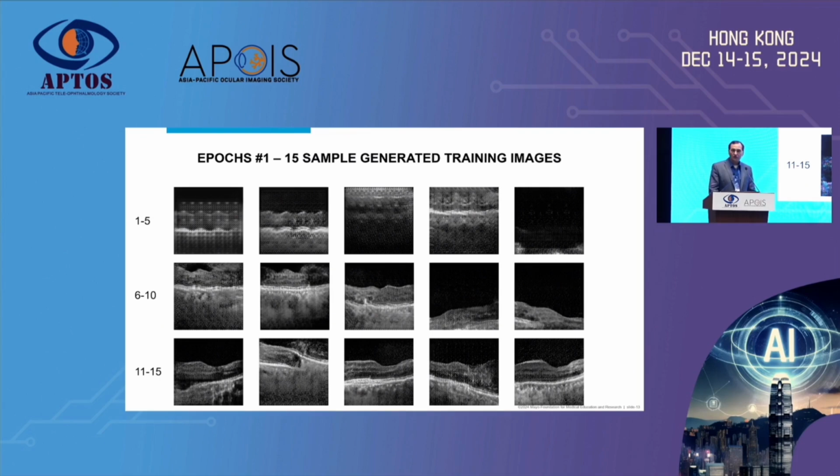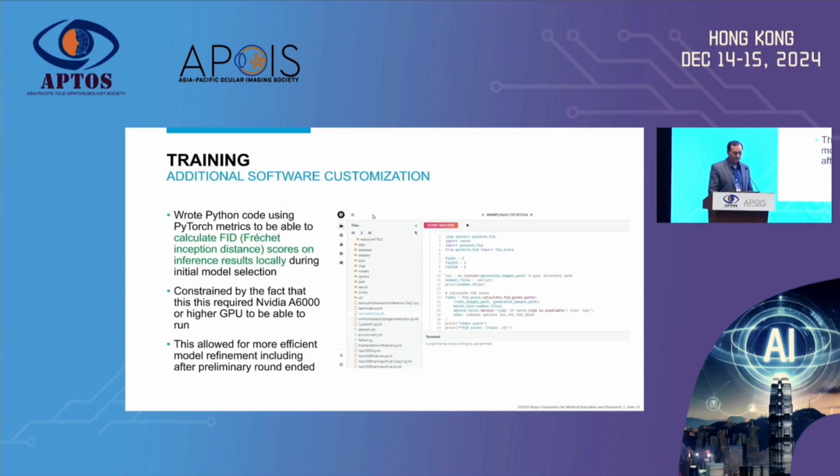This is one training run. You can see a representative sample of the output images, and you can see how the model is starting to learn very low-level detail in the beginning, and already by about epoch 15, you can start to see something that looks like what we would recognize as a scaffolding of an OCT image. I locally created custom scoring, so I could create a proxy for the FVD and FID score to try to hone my models before submitting them. This was constrained by the fact that doing that scoring also requires a lot of compute power.